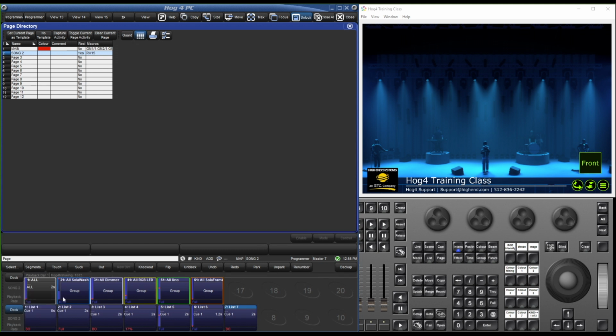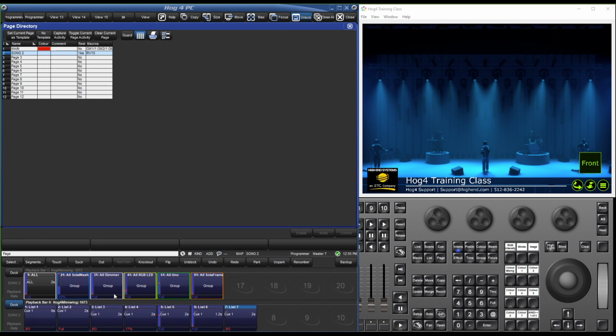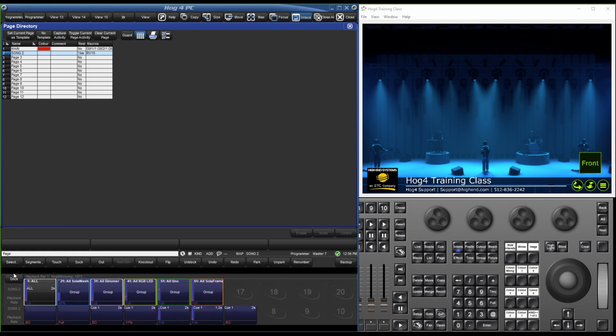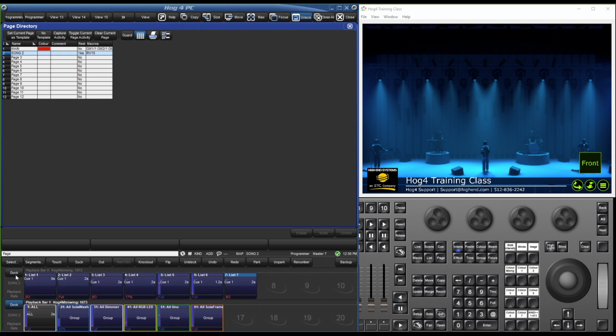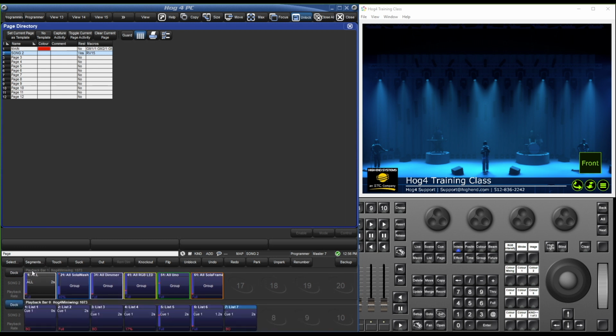There's also a header option here, which is kind of nifty to know, especially if you don't know where things are docked or if you're only dealing with one screen. You can actually have that header on, and it tells you what playback bar it's assigned to, and what wing it's assigned to. And if it's docked, then that information's not grayed out. So Playback Bar 1 is currently docked, and we know because it's all white. If we hit dock again, it goes into this gray color here.